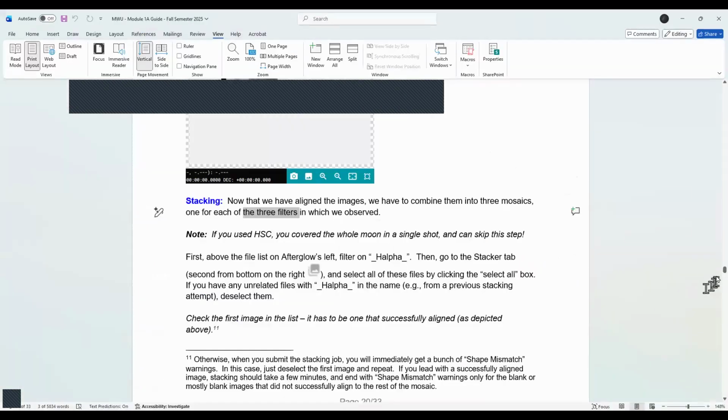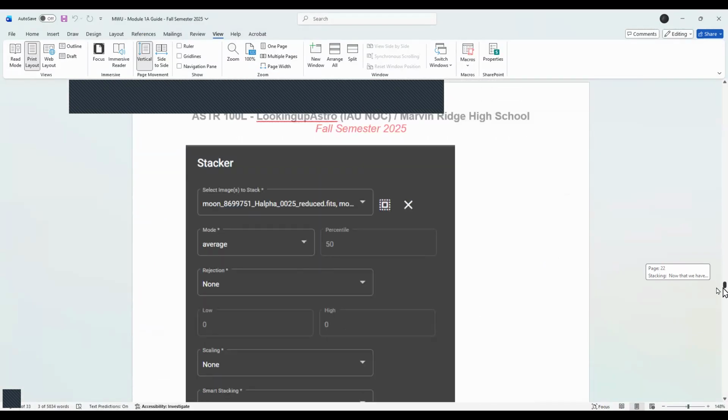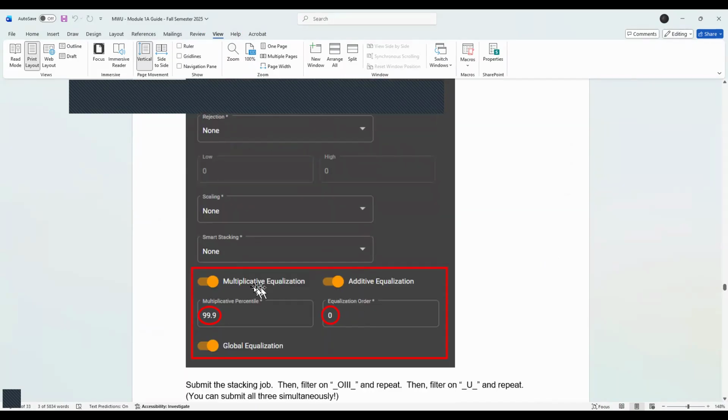As identified here in the word format, you select all the H alpha: average, none, none, none. And you have to select multiplicative equalization, adaptive equalization, and global equalization.